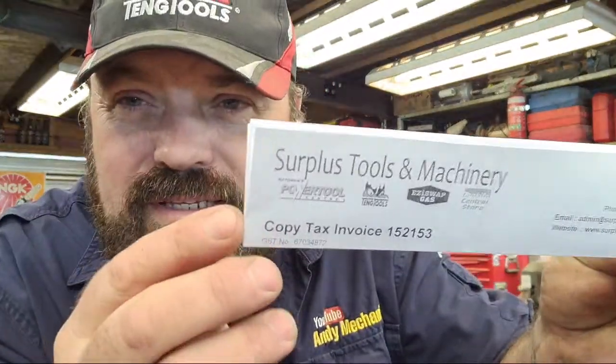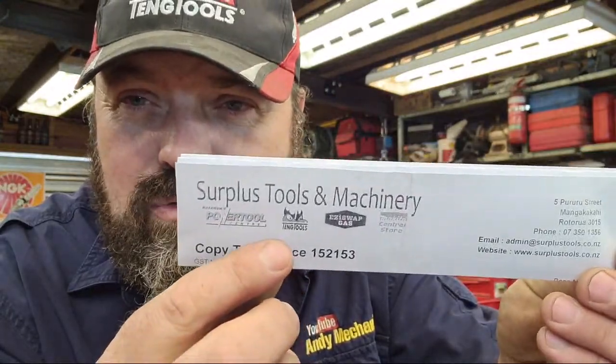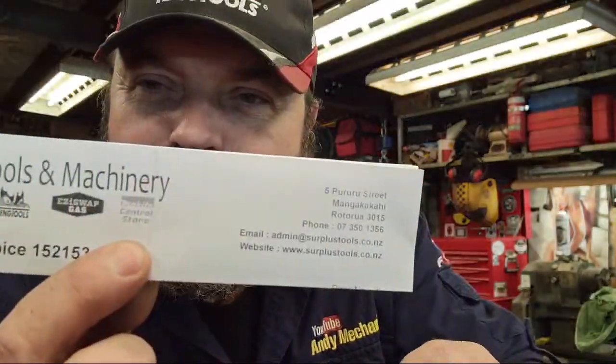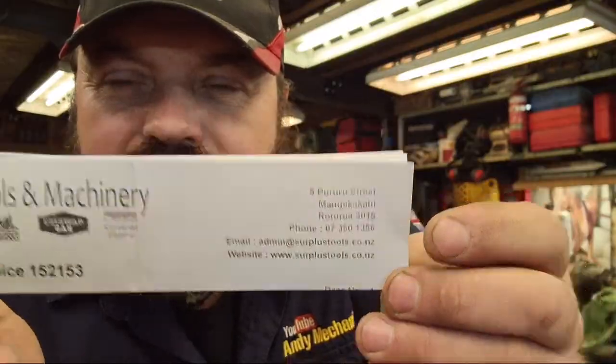So I ordered a new grinder. I ordered it from, and I'm not naming and shaming, these guys have been absolutely fantastic. This is the company I use. They're in Rotorua, believe it or not. And they're also a Teng Tools supplier. And they do Makita tools as well. They're a Makita central store, so obviously they've got lots of stuff there. So I'll have to call in next time I'm in Rotorua. And that's their contact details if you're in New Zealand.